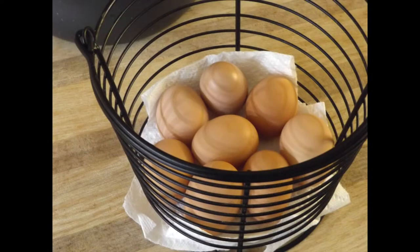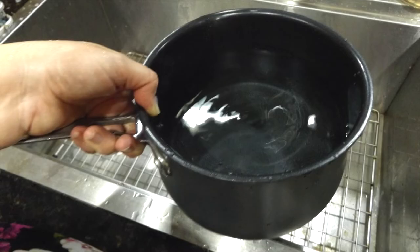And let's get started. You are going to need eggs, only 2 hard-boiled eggs. There are different recipes on how to hard-boil eggs, but this is how I like to do mine.